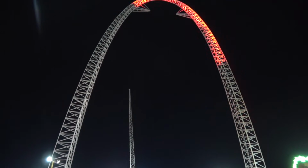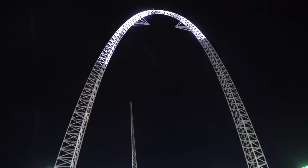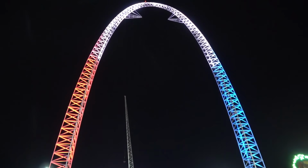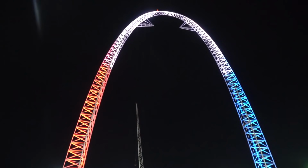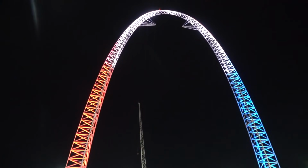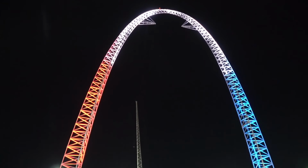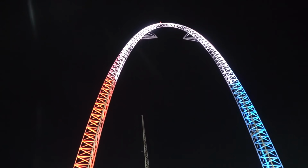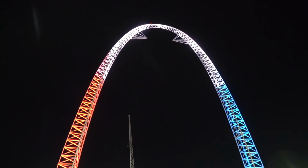They're going to be running the show tonight, here we go again, at various different times so that you can see it. And of course it means that the park can fully customize it whenever they want to. Say they've got a special event going on here, or any other major time they want to change the lighting, they can do. And that's the beauty of it. It can pulsate, it can do rainbows and so much more. And it's a huge improvement from the green lighting.